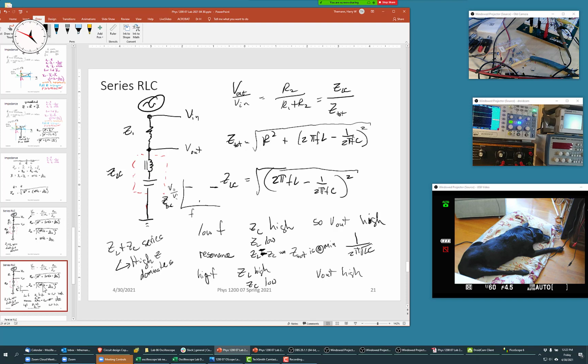But there should be some sweet spot where they're both equal to each other, and that's about as low as they can get. And this is the so-called resonance equation. Frequency of resonance, and I didn't write it here. Let me, gosh, that's messy looking. I'm sorry about that. F resonance equals 1 over 2 pi square root of LC.